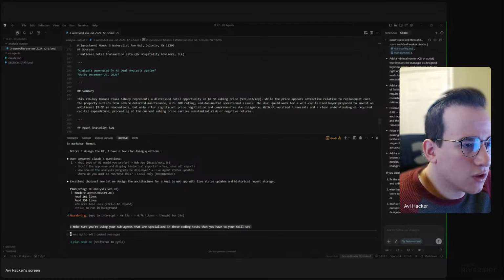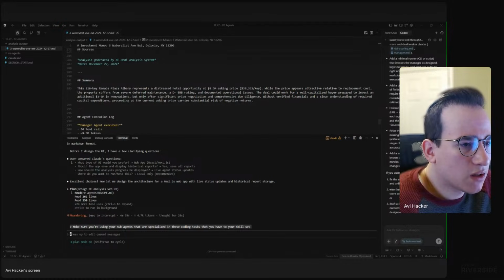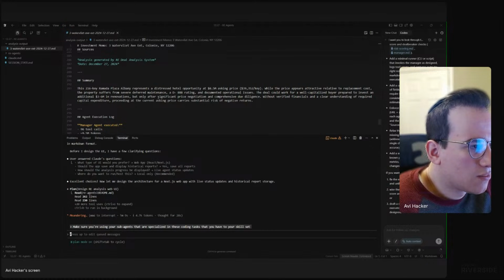The deal could work for a well-capitalized buyer prepared to invest an additional 3 to 6 million in renovations, but only after significant price negotiations and comprehensive due diligence. Without verified financials and a clear understanding of required capital expenditure, proceeding at the current asking price carries substantial risk of negative returns.